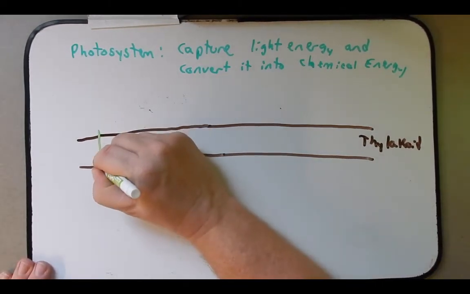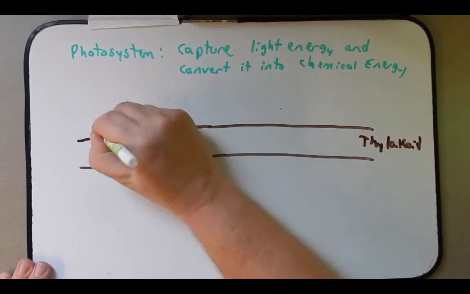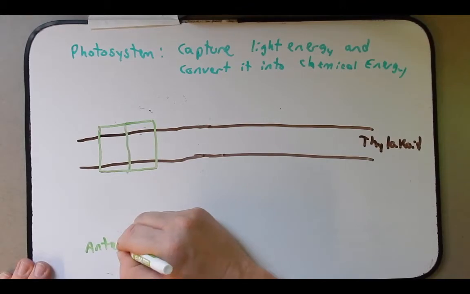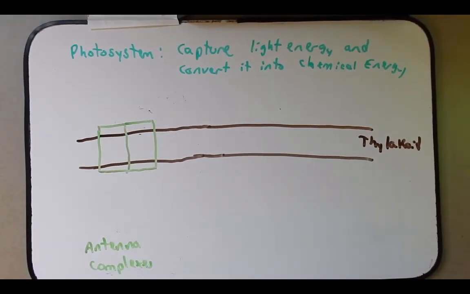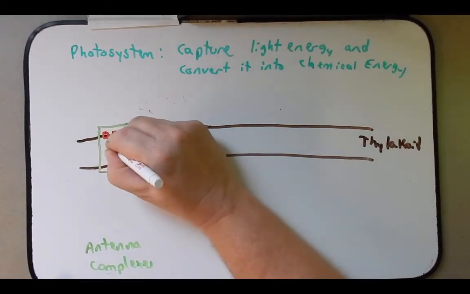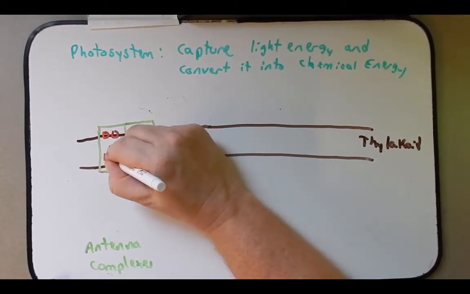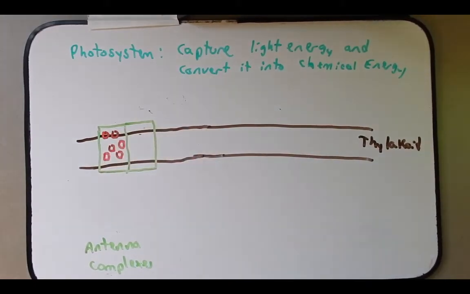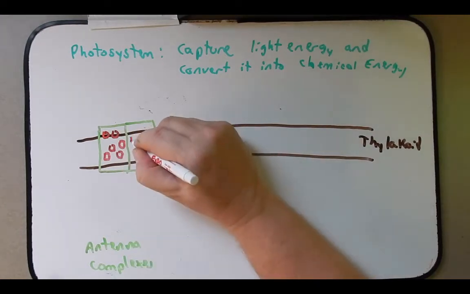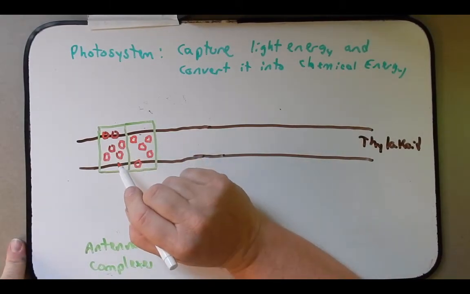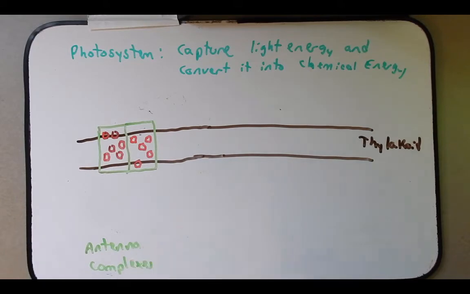Now these photosystems contain two main kinds of complexes. The first are the antenna complexes. The antenna complexes contain lots of chlorophylls. All these chlorophylls in here take advantage of the photons that come in to destabilize them. You'll have different chlorophylls at different energy levels within an antenna complex, and they can be adjacent to each other, as I'm showing here. By having them so close to each other, when they want to transfer energy to their neighbors, it's easier to do that.